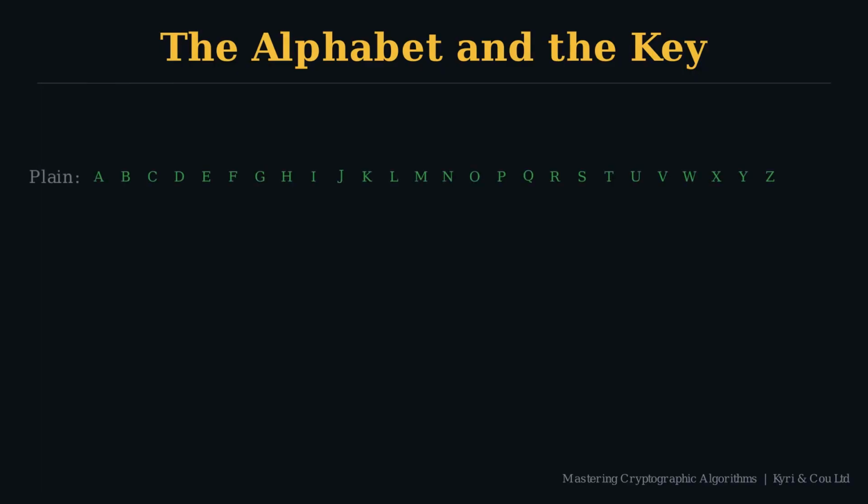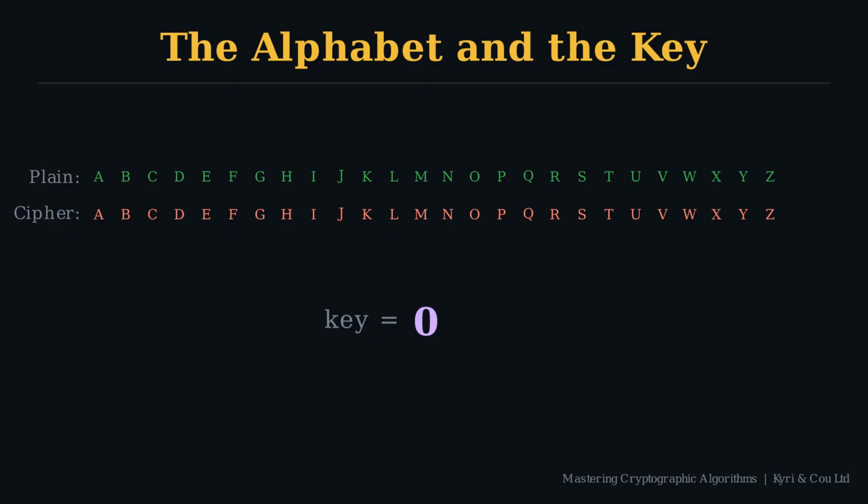We can use the Caesar cipher on the standard 26-letter Latin alphabet from A to Z. Beneath this alphabet we can place a second row, the cipher alphabet. When the key is 0, both rows are identical. Watch what happens as the key increases. The cipher row slides forward, each letter shifting ahead by the key amount. And back to 0, the rows align again.